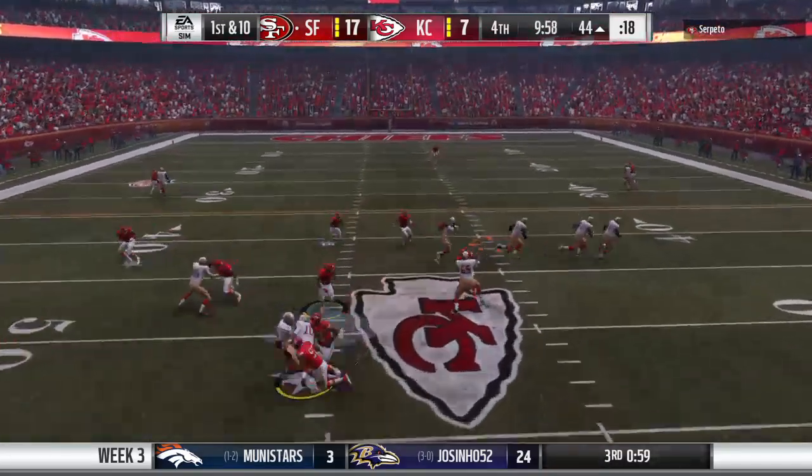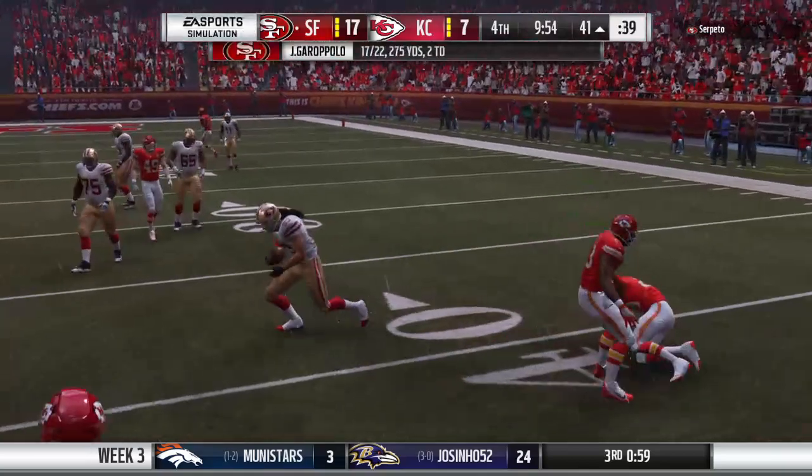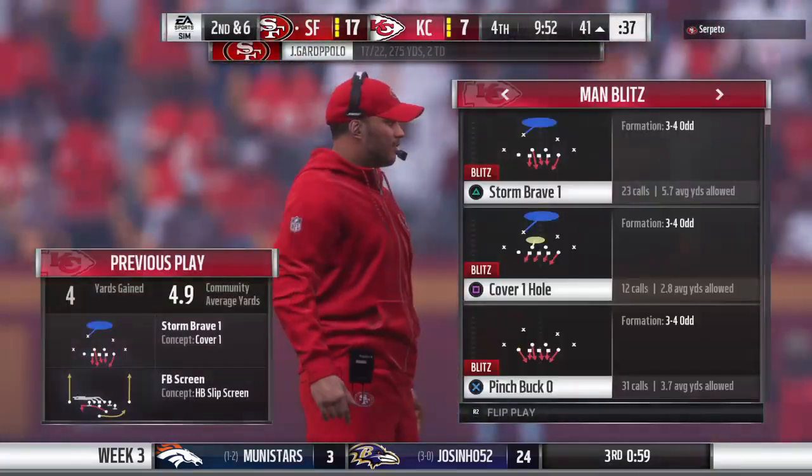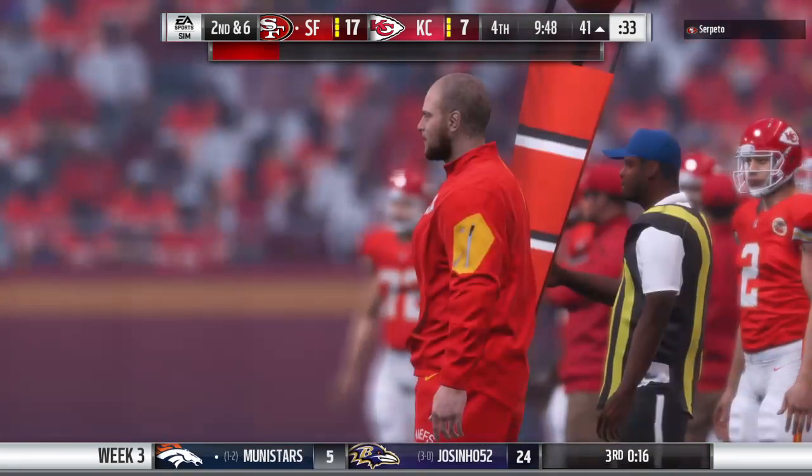So after the INT, it's Garoppolo. And it's a short one here, complete to his tight end. And he'll go down shy of the 40 at the 41. They'll get 4 there out of the screen, and it's 2nd down.